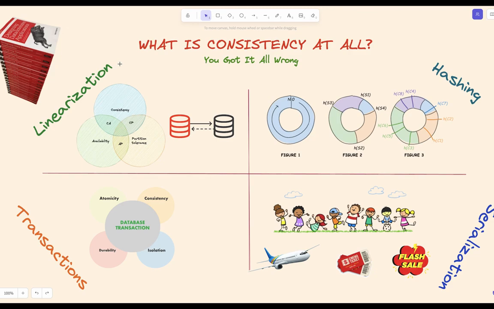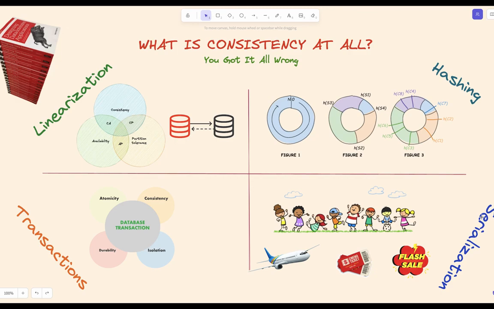You should essentially think about linearization to make things clear to you. Okay. Now let's move diagonally and think of something called serialization. Now this domain which we are discussing is not at all called consistency. But a lot of people in their interviews, whenever they are faced with such a scenario, they say, I need a consistent database or my database needs to provide consistency as a guarantee. That's a huge problem which candidates do.